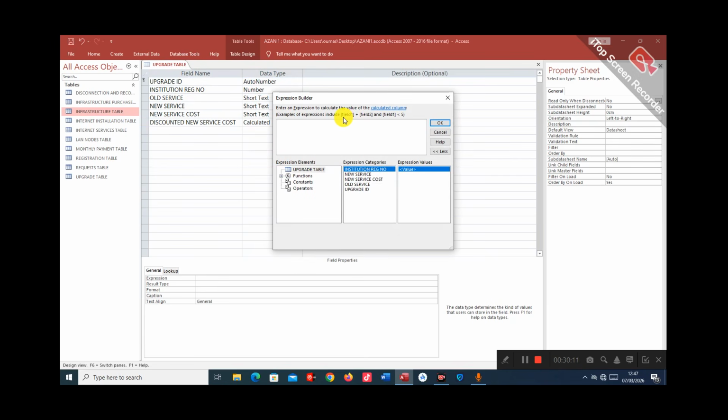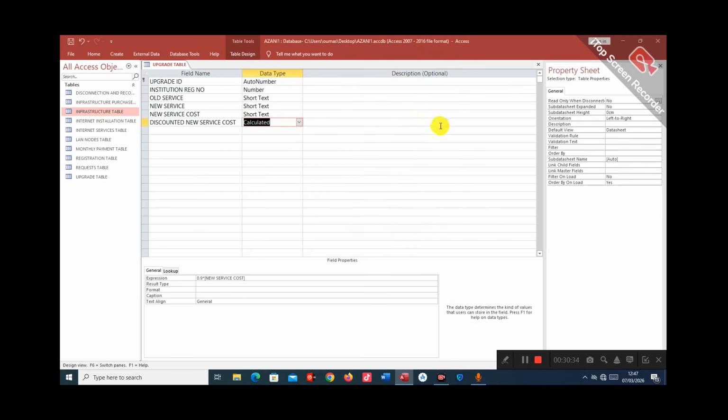We will take 0.9, or you can take 90%, as you wish. You will take 0.9 multiplied by the new service cost, then you click OK. So we will save it. So that is our last table.